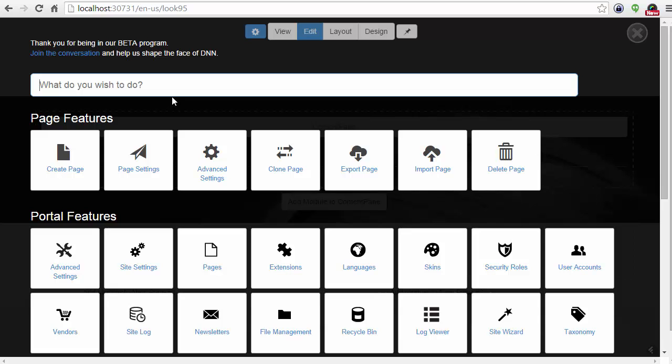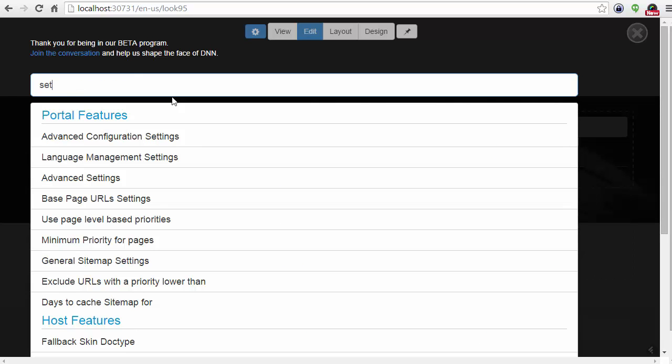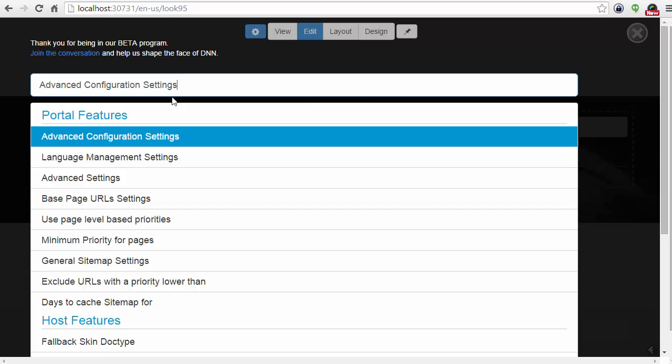So every time you type something here, let's say settings, you see, it pulls up suggestions from all the host and portal features. Okay, and this is actually an engine that can also be extended by third parties. So you can drop a config file in a folder and provide new suggestions to this engine without modifying Shardlock source code in any way. So you can just plug in your own code to provide suggestions.